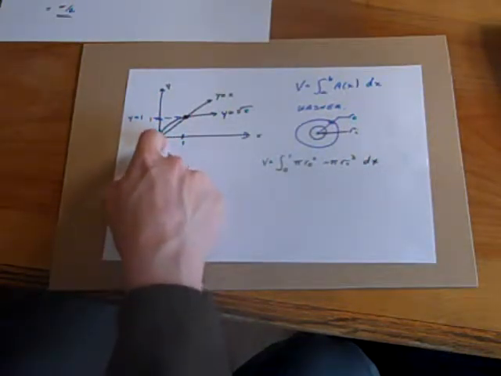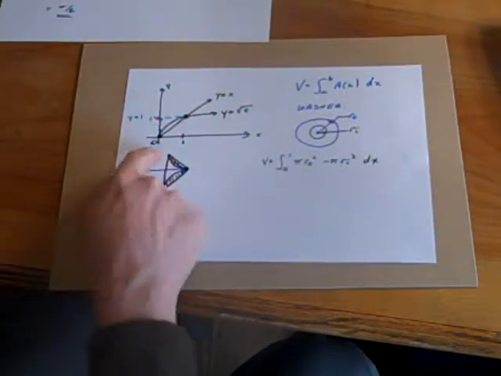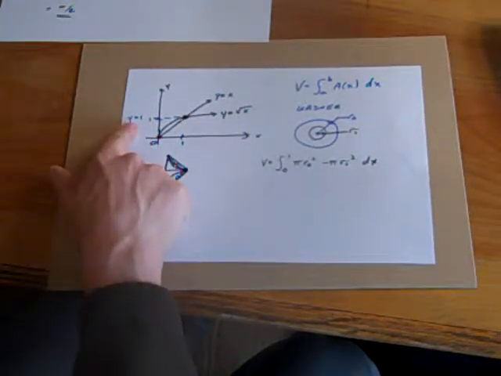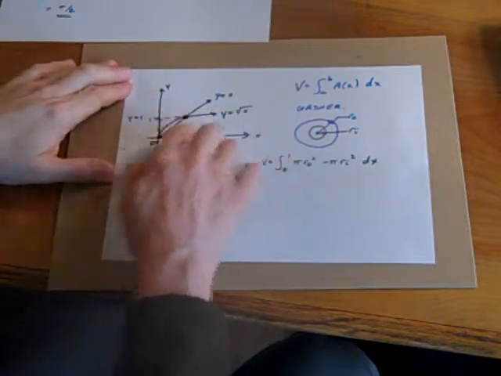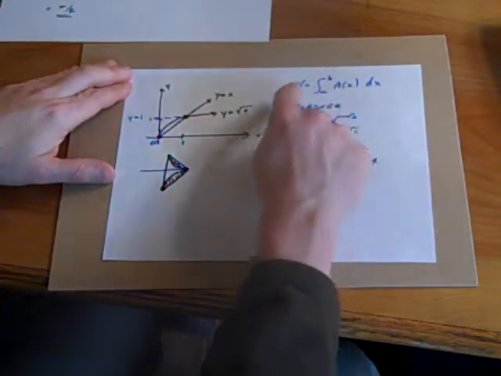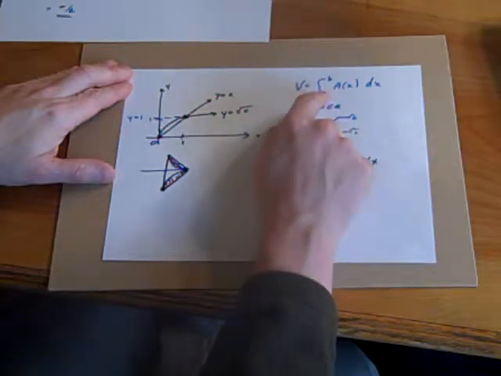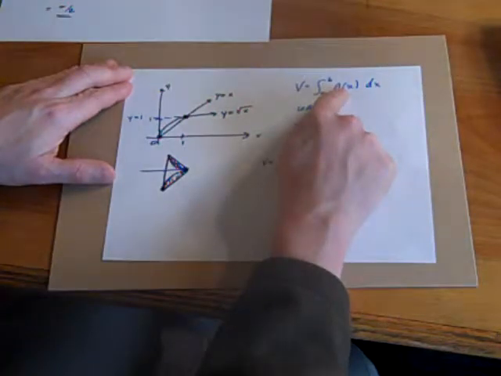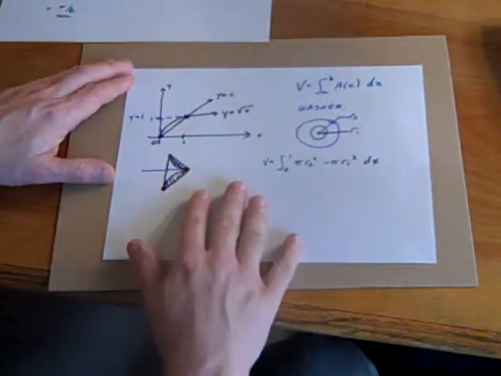Y equals x is the bottom curve. Y equals the square root of x is the top curve, from the integrals of 0 to 1 on the x-axis, about y equals 1. And since this line is parallel to the x-axis, we're going to have to do the integration with respect to dx. So I immediately write volume equals, from the limits of integration a to b, which are going to be 0 and 1, of the cross-sectional area of this shape.